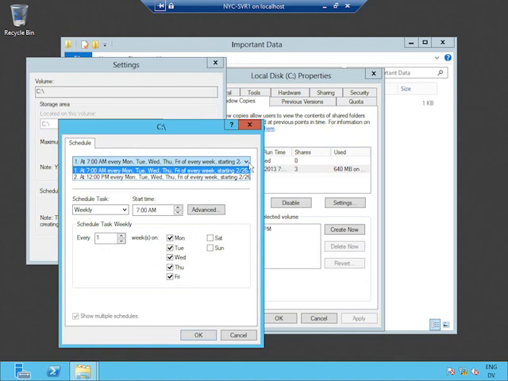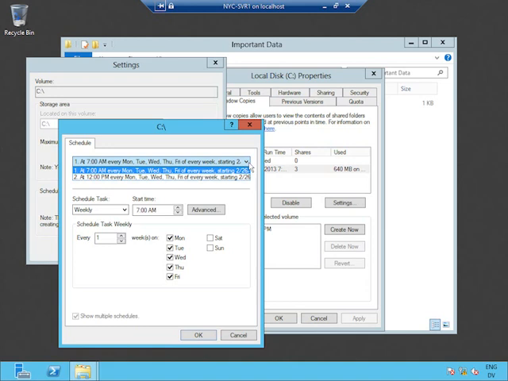Microsoft will recommend that you don't run it more often than once per hour. There is a performance trade-off in doing this. So if you've got that many changes, shadow copy might not be your best solution. You might want to look for some other backup and restore solution other than this. In this case, this will be fine.